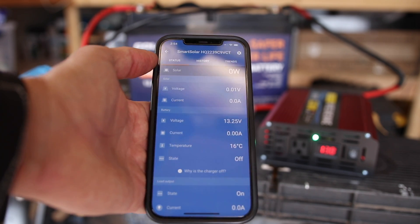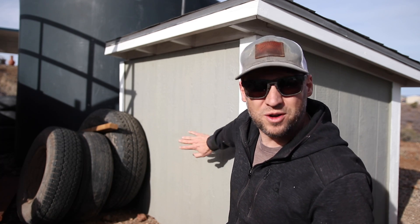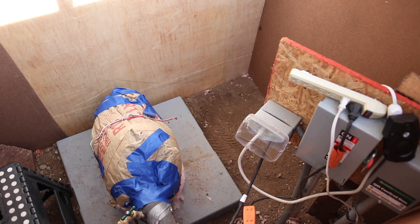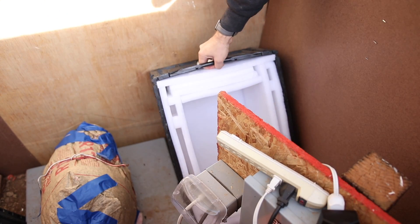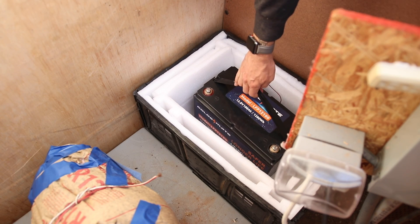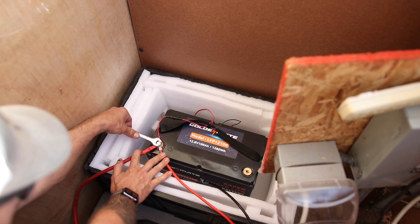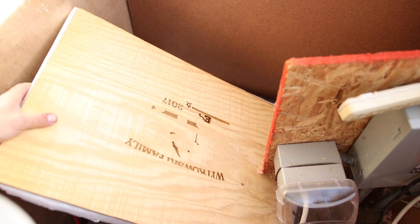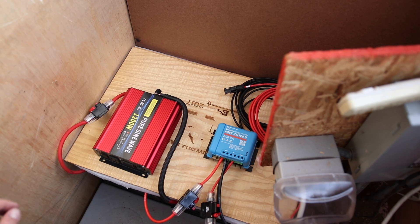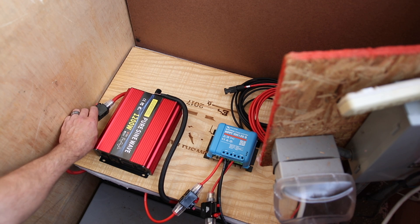Welcome to my well house. Let's get this stuff installed — it's a tight space. I'm not sure I'll be able to fit myself, a tripod, and the solar rig in there, but we'll figure it out. Got it all hooked up. The booster pump is currently running on grid power, so I'm going to connect everything and pop those circuit breakers.